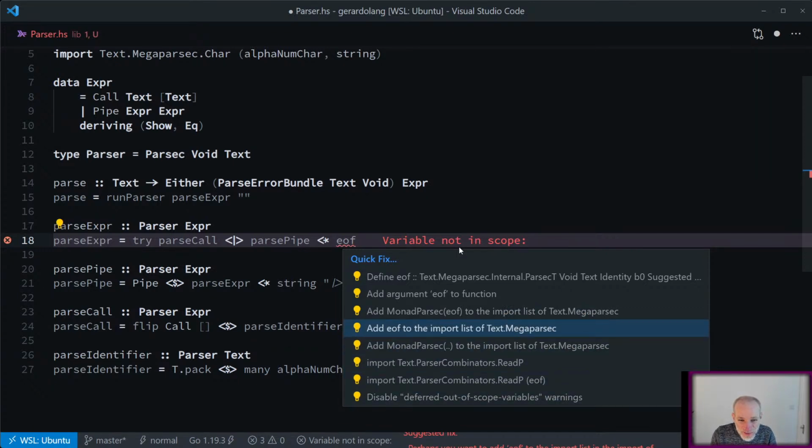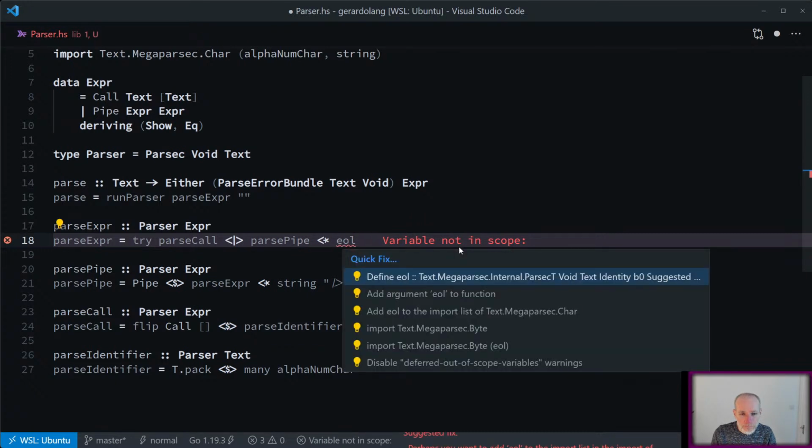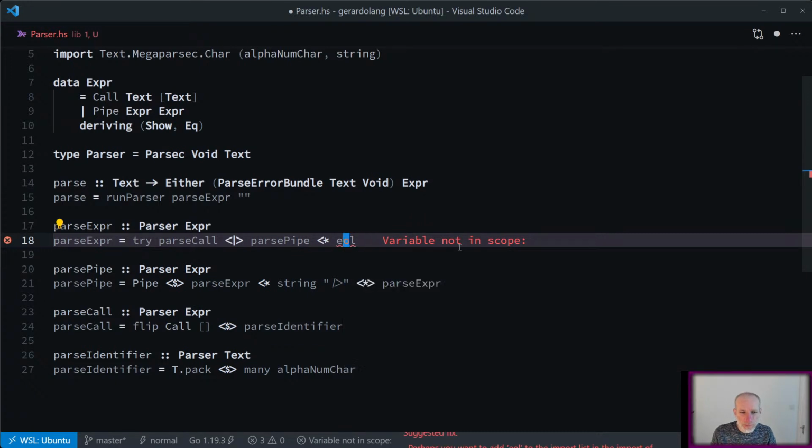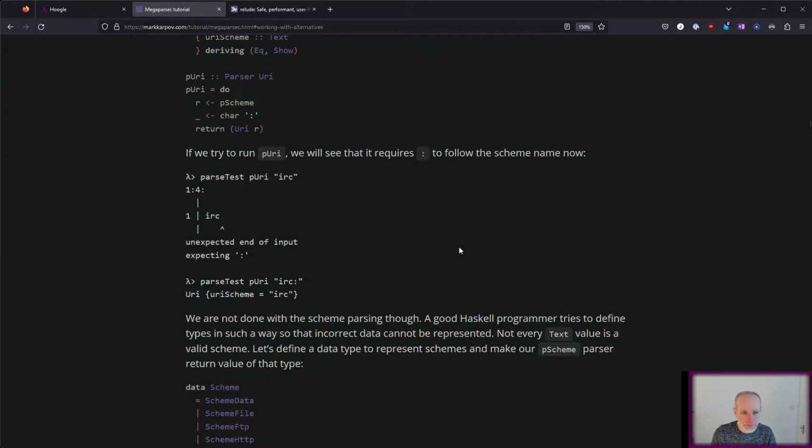Not end of file. What is it called? End of line would maybe work, but there's another thing for the end of the file.